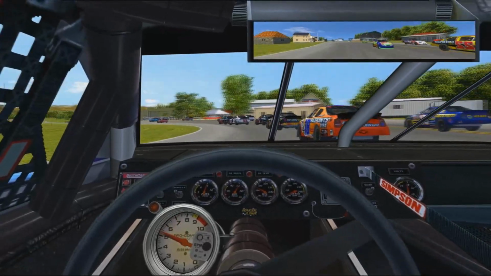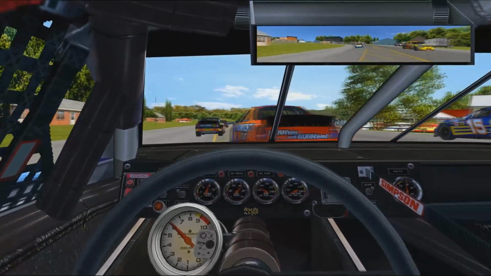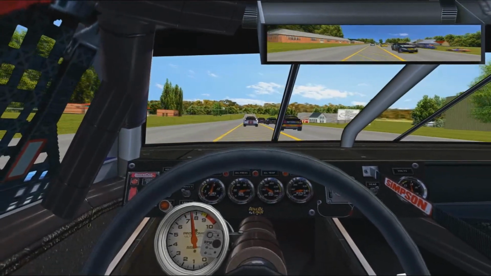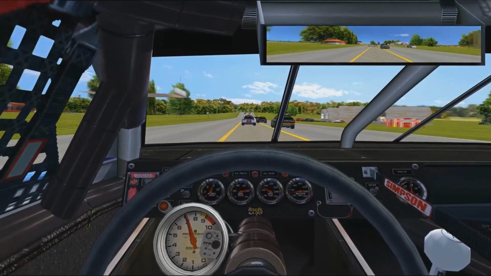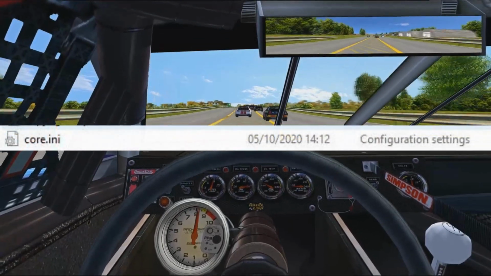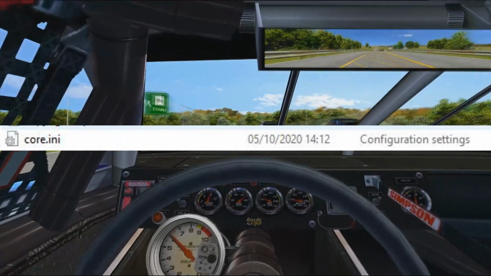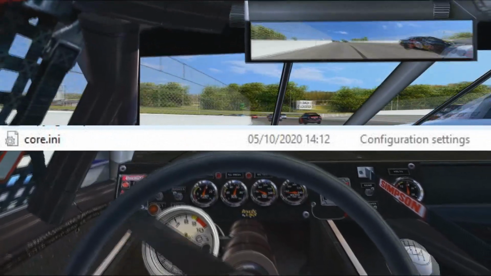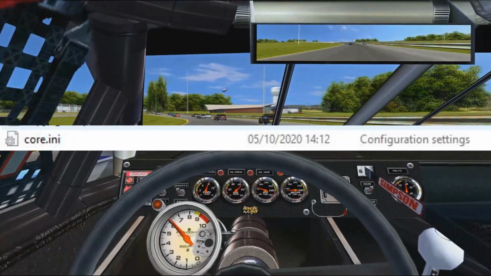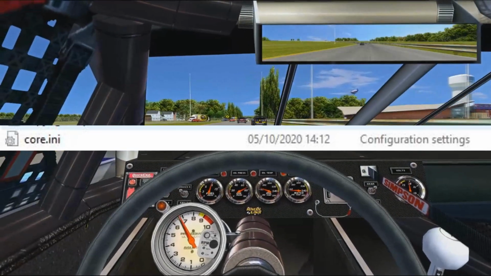NR2003 has been available to the public for almost 20 years now, and many people who have played NR2003 have messed around with these INI file types that are all over the NR2003 directory folder. However, many people don't actually know how to mess with the INI files as well as other people should.